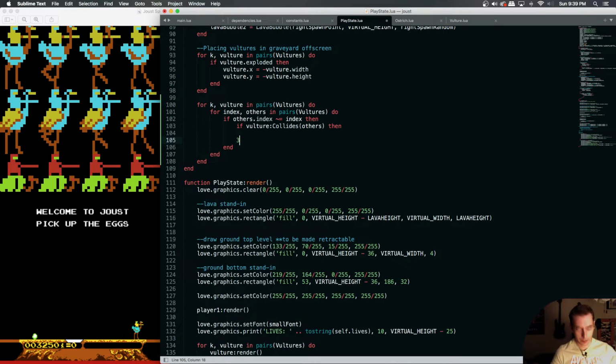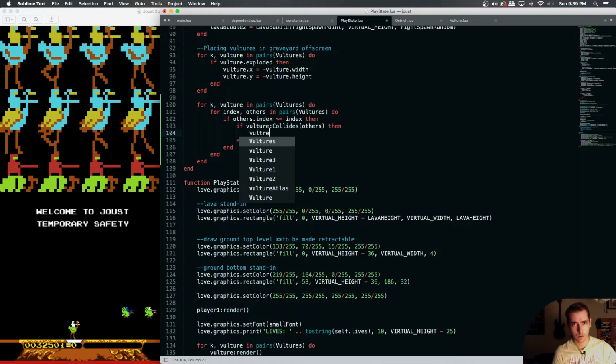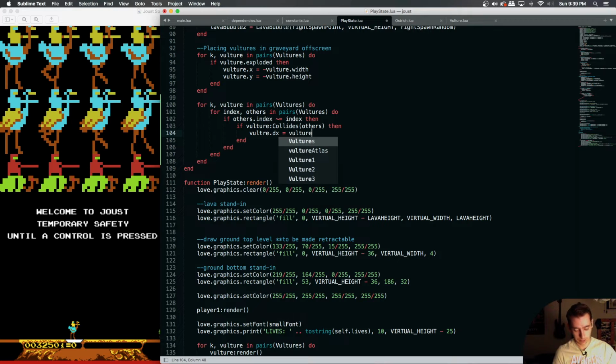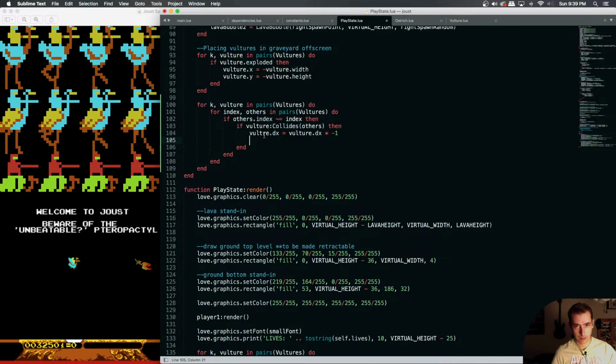And we're gonna very simply reverse our dx and then reset our other, because I'm deciding to reset other and not our vulture, just because. If vulture collides with others, then vulture.dx gets itself times -1, with just that.